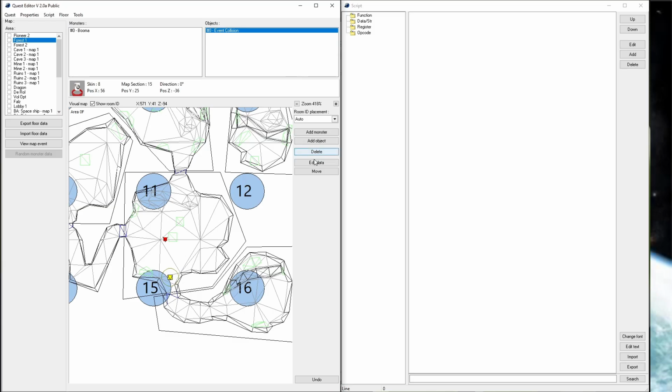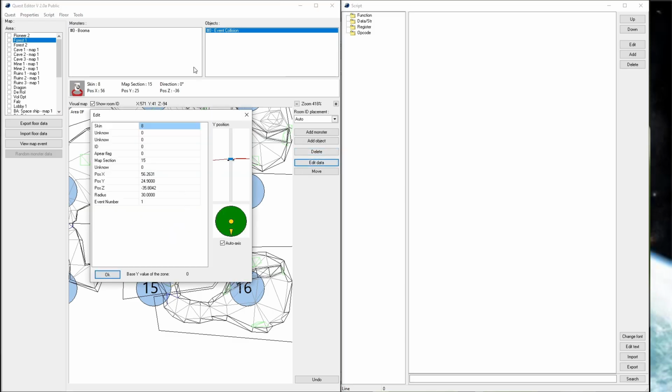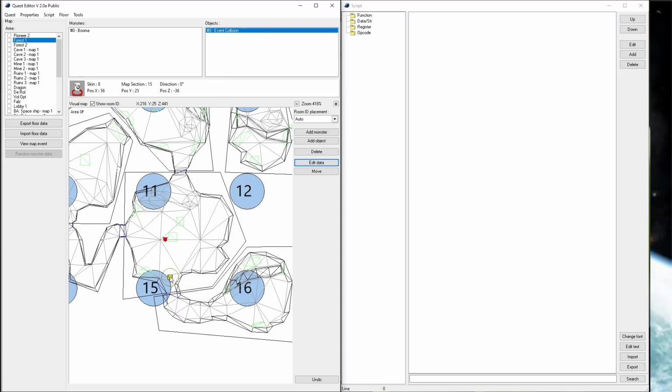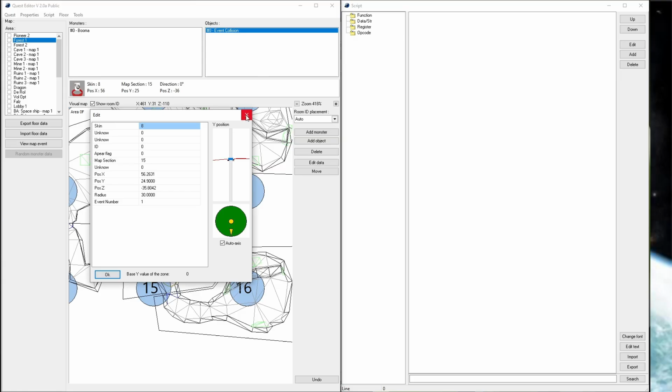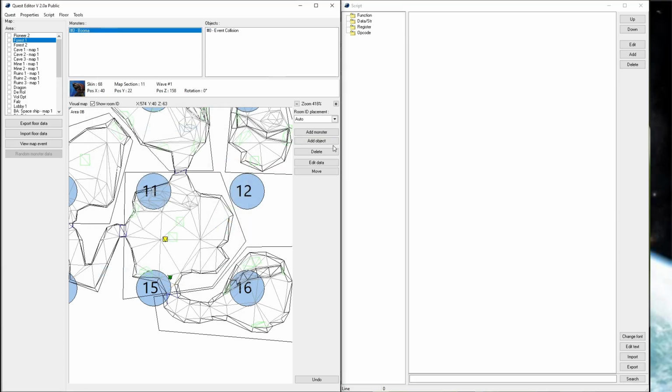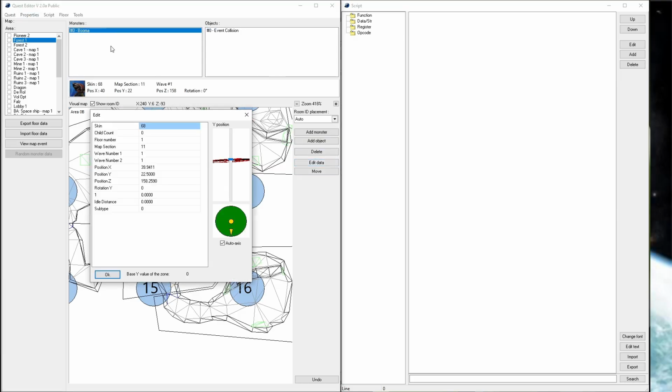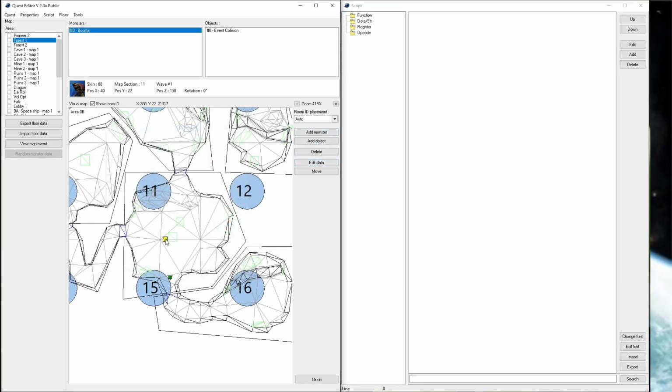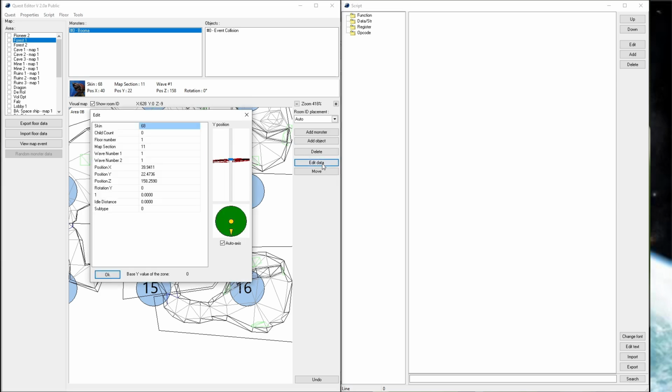Edit data, you can hit this button to edit the data of the event collision, or you can double click on it on the map, or you can double click on it on the top here. Same thing with monsters. You can double click the monster, you can double click on the map, or you can hit edit data on here.